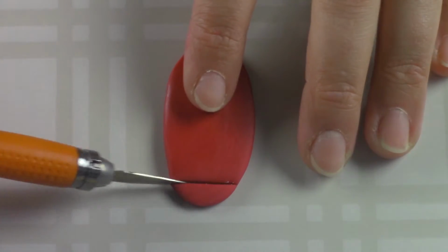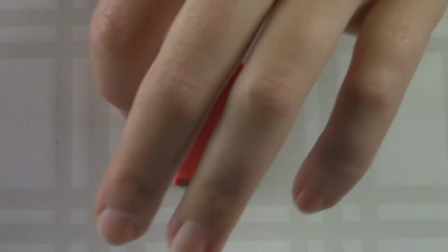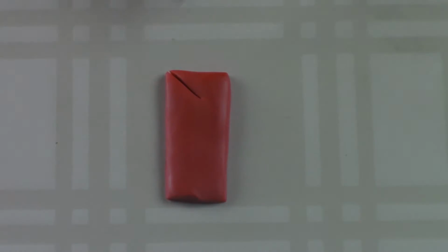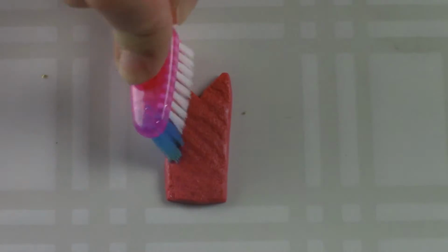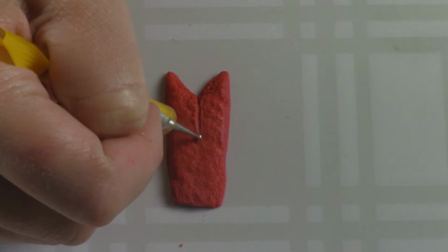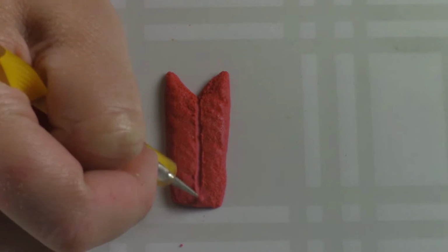So let's start. First we're going to make the tongue for the creature by rolling out some red clay, cutting it into a rectangle shape, smoothing it out, cutting a small triangle out of one end of the rectangle, and then adding some detail with a toothbrush. Once you're satisfied with all the detail you added with the toothbrush, go ahead and take a dotting tool and make a line.